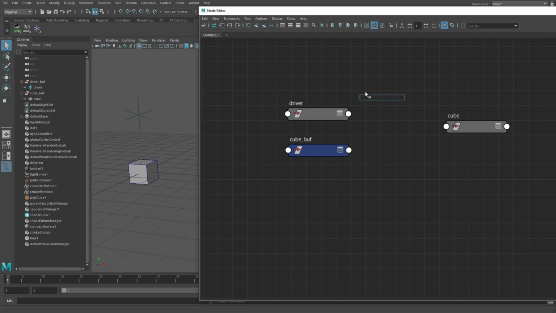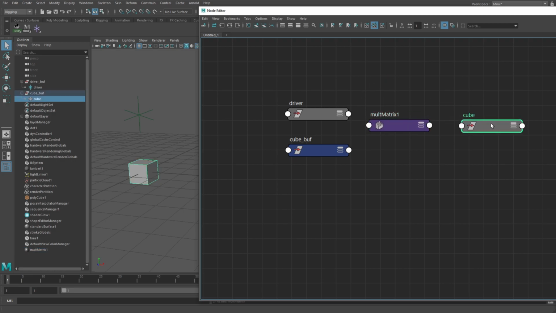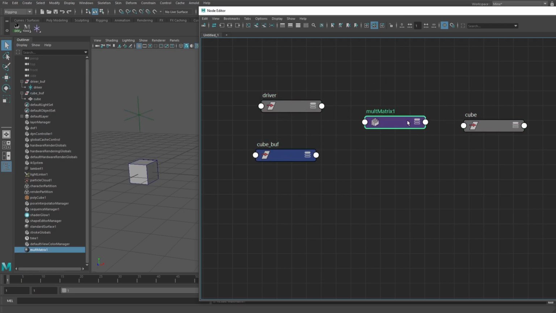Another thing you can do with that is if I type in mult M, you see that the only node left is multMatrix. If I hit enter at this point, even though I'm not finished typing it out, it will still create the node. So you don't actually have to arrow down and select it. As soon as you get to a point where that's the only node, or if it's the top node that's showing, it will create that node. So good to know.